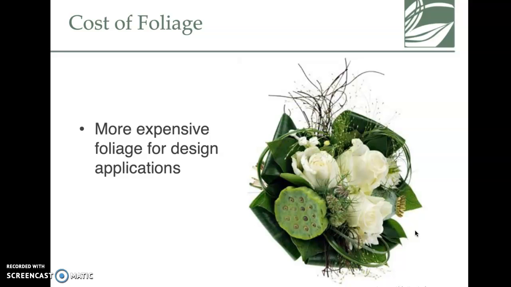It can be more expensive depending on the type of design. So this one, it's going to cost more for the fact they took leaves, folded them up, pinned them together, and made them look really cool, but just be aware of that. So that is Chapter 9, Foliage Selection.